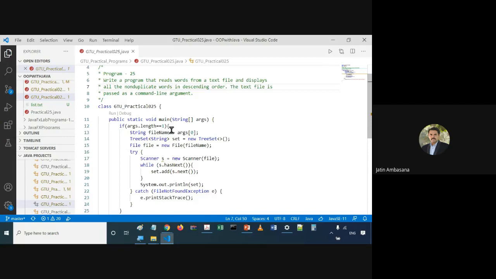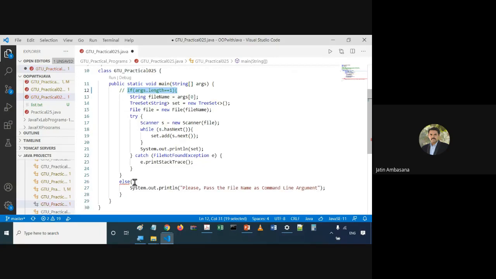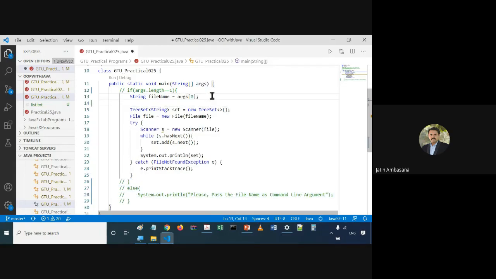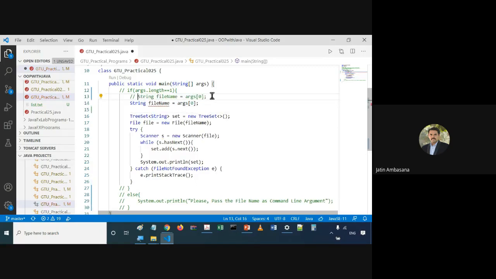No problem. Let's do one thing. Instead of passing this argument, what we will do is, let's pass that file name over here directly. What we will say is, here we will say string file name is equal to list.txt.